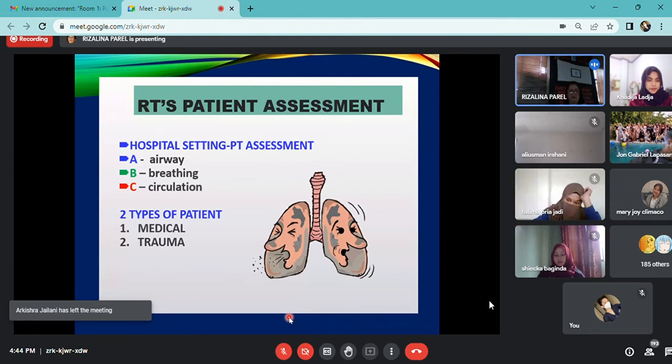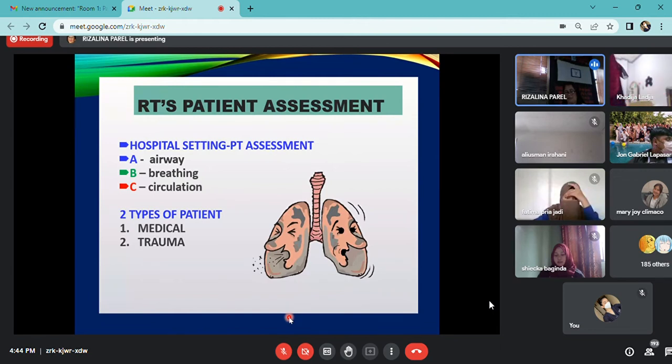And then for D, the letter D is for the disability. For the disability, kung yung level of consciousness niya ay affected, then we can check for the disability. Kung may neurological involvement ba, okay, mayroon bang problema yung patient mo neurologically, kaya hindi makapag-comprehend ng mabuti or makasunod ng mabuti. Okay? And yung letter E is for environmental exposure. So that is for EMS.